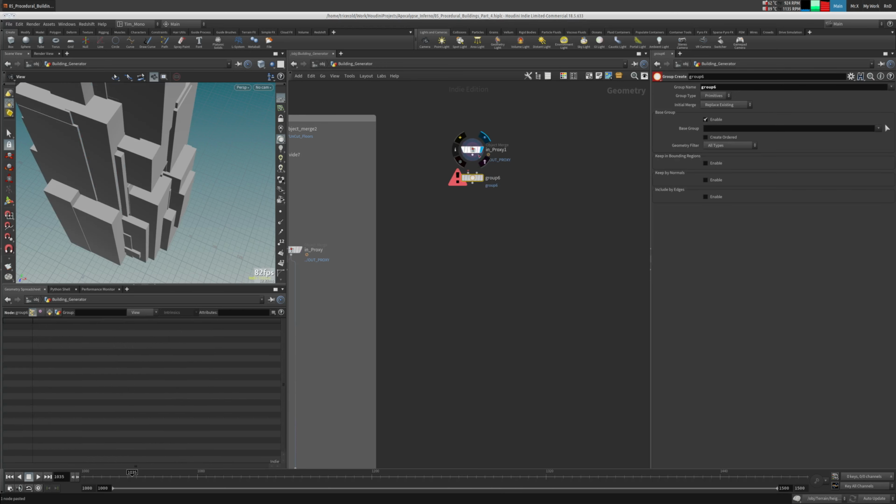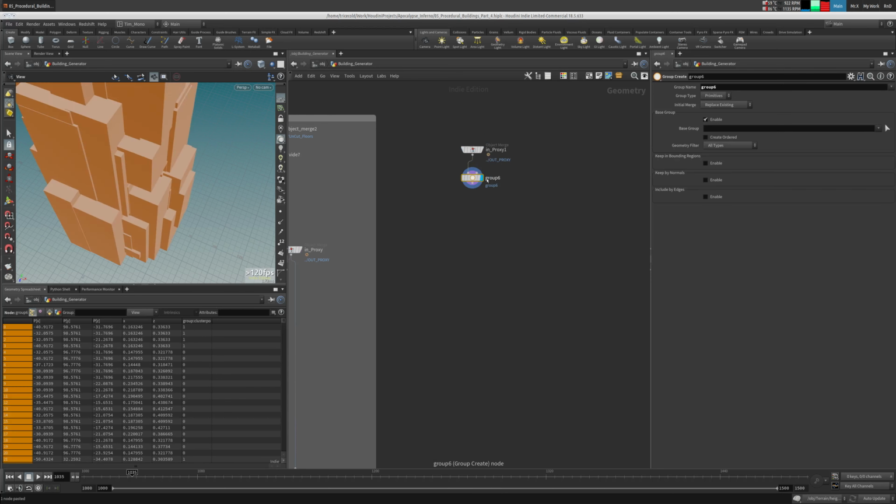Let's turn the flag here. And let's group these and say roof. We can use the normals obviously to isolate the sections. So we can say keep normal, enable 0, 1, 0, and we just gotta narrow the section, and then we are going to put grouping the opposite as well.